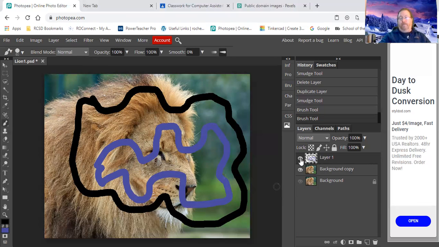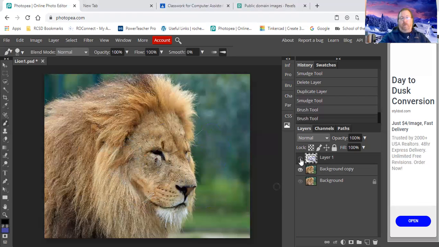Okay, so I'm going to turn that layer off for the moment and talk about another color selector, and that is the eyedropper tool, which is very handy. What the eyedropper tool is going to do is focus in on one pixel, capture that color, and drop it into our active color.